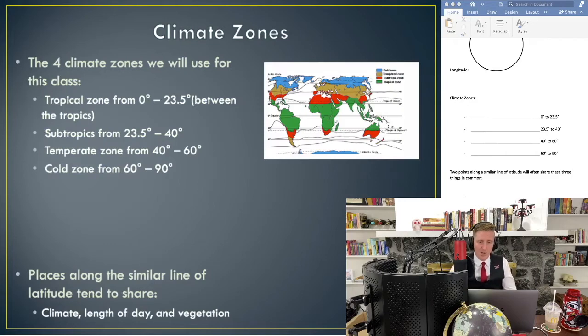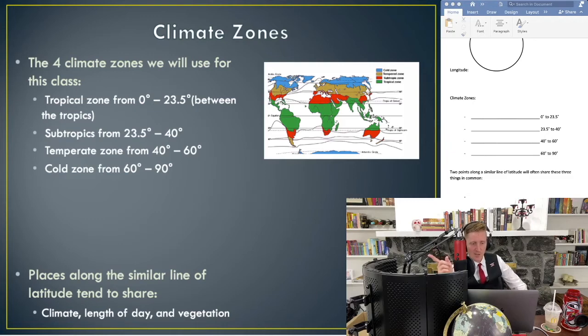All right, so we have got 4 climate zones. You'll see this on your note sheet. These are just general climate zones. I'm pretty sure depending on who you talk to, there's a lot more or maybe even less than that. But for the sake of this class, we're going to focus on just 4 major climate zones. So looking at the Earth on lines of latitude, the ones that run east-west and measure north-south, the 0 line of latitude is the equator. If you look at our map over there, you can kind of see that line in the middle. That line is 0 degrees latitude.